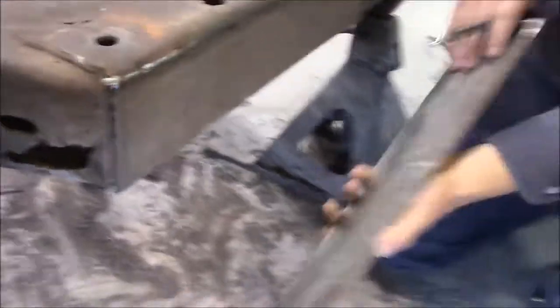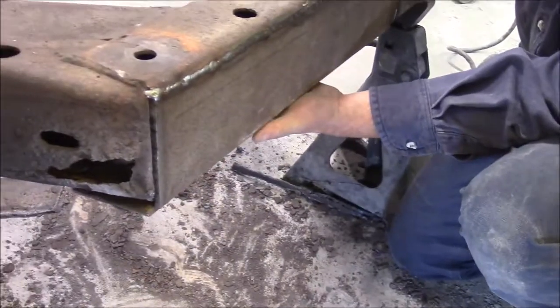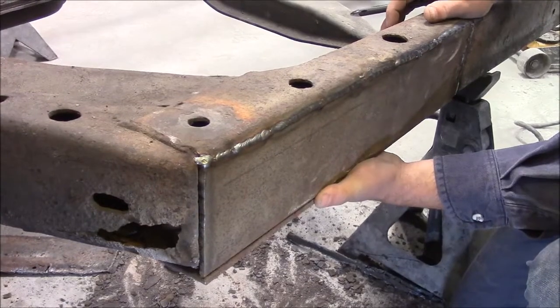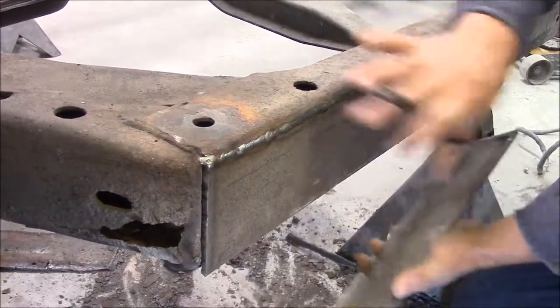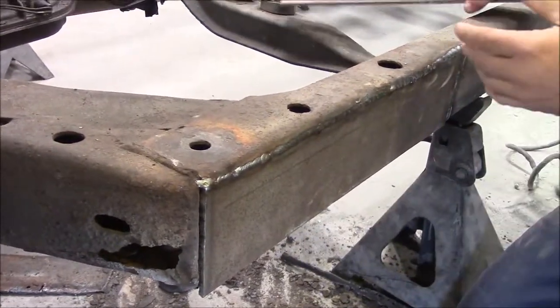This other piece that we're preparing and getting ready is going to be going into the bottom. And once that gets in and fitted properly, then we're basically going to have a whole new frame section completed on this side, and we'll have to do the same thing on the other side.